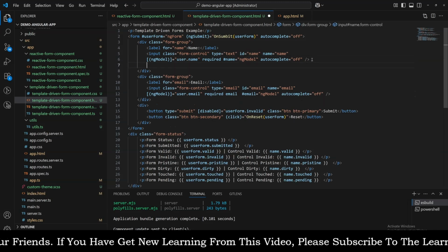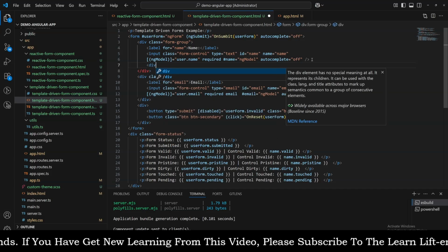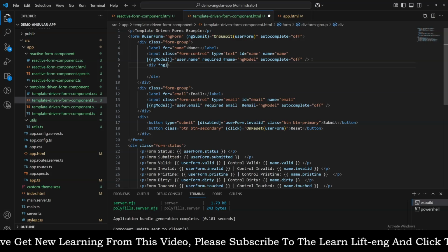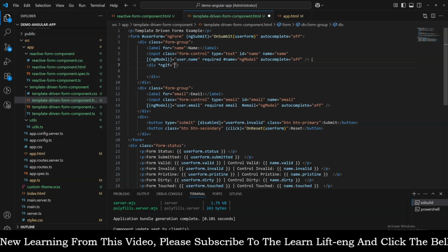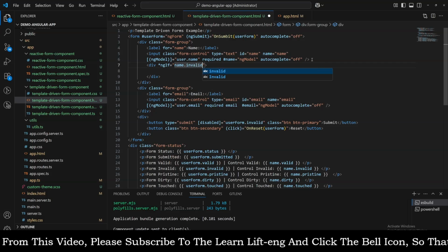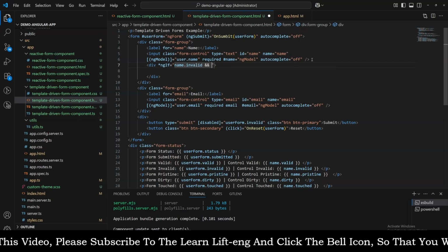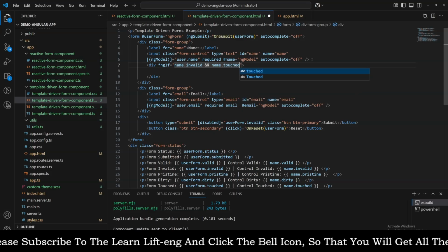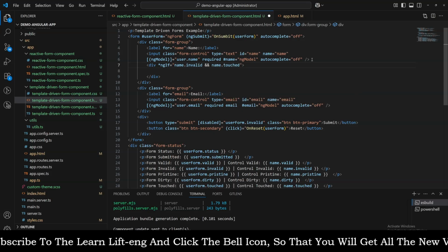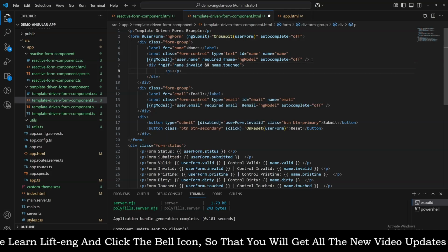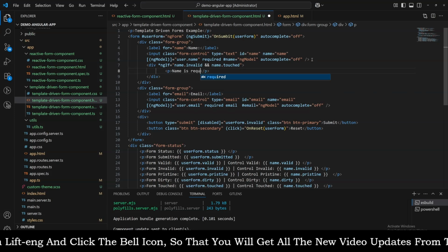We will try to add a validation for the name input first, ngIf, so I'm using a structural directive, right? So name.invalid and name.touched. In this case, I need to add a validation message that name is required.